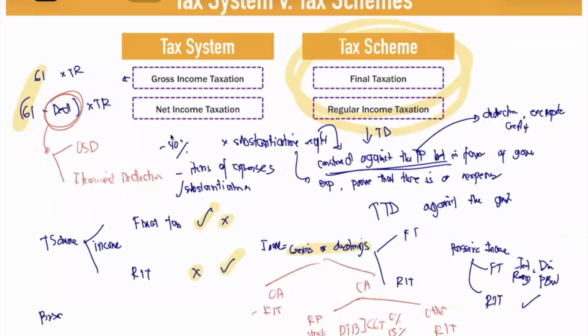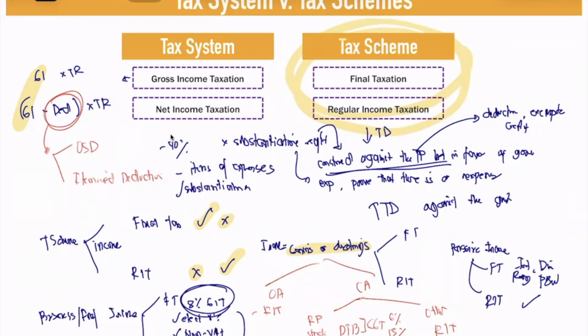Business or professional income. So this is the income. So what is the final tax and what is the regular income tax? The final tax is the 8% gross income tax. What is that 8% gross income tax? If ever you elect 8% and you are considered non-VAT, then you are subject to 8% tax. But if not, then you will follow the regular income taxation. And under the regular income taxation, then you need to file your net income.